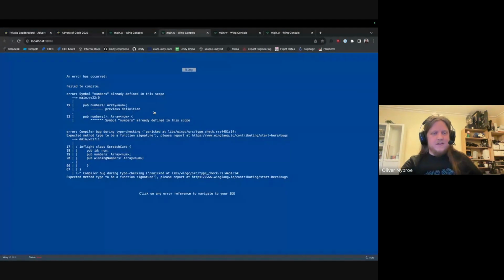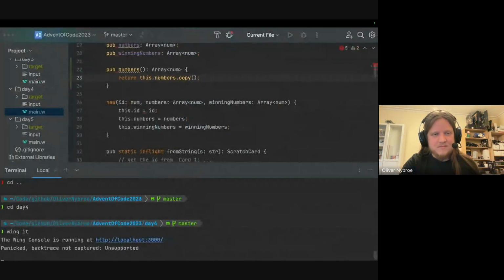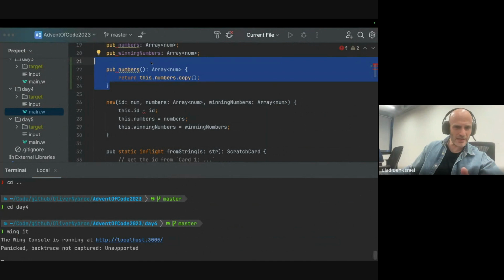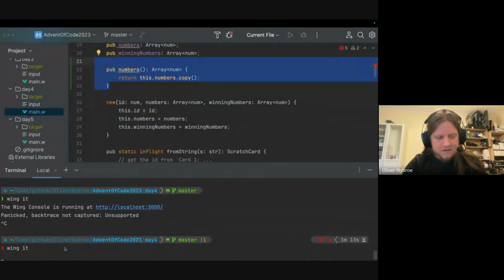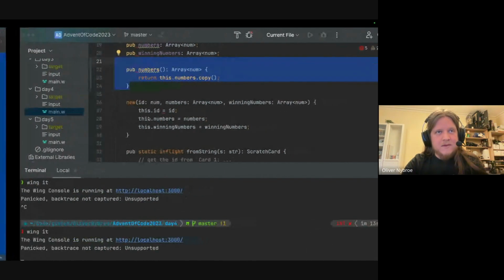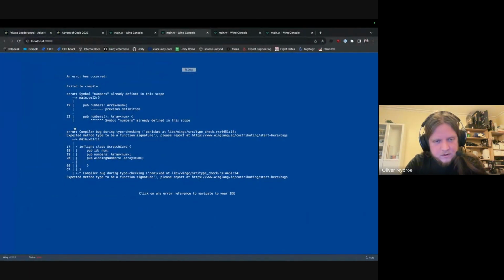But it's still one of those things: can you define things that are named the same or not when it's a property and a function? But there's also a panic there, right? There's a panic down here that happened at the same time, which we see in the second error here. The first error is fine, but the second probably shouldn't happen.